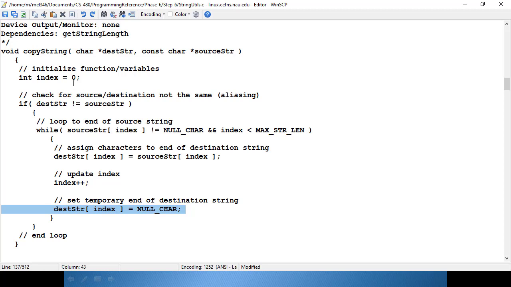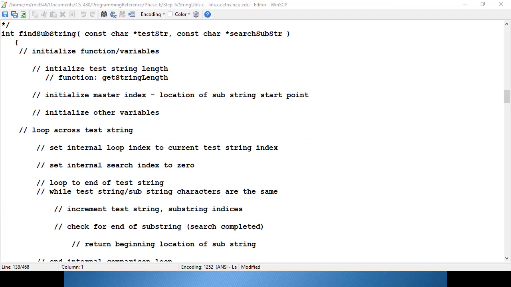We don't have any dynamic memory to deal with here. We don't have to do any freeing. This is about all there is to this. But this does in fact copy our string, and that takes care of this. Find substring is a little bit more complicated than some of the others, but again, once you've done step 5 and you really have worked through step 5, put it to paper and made sure that it does what you want it to do, the coding part is easy.